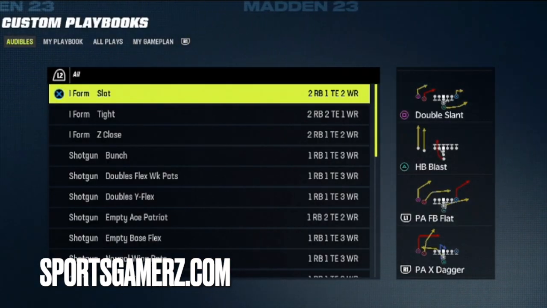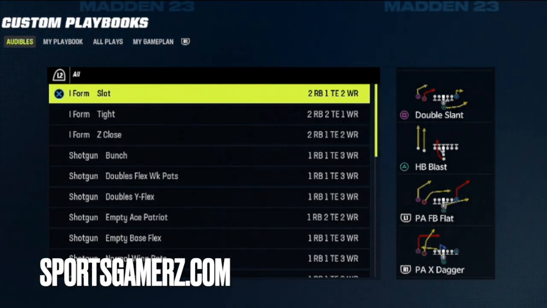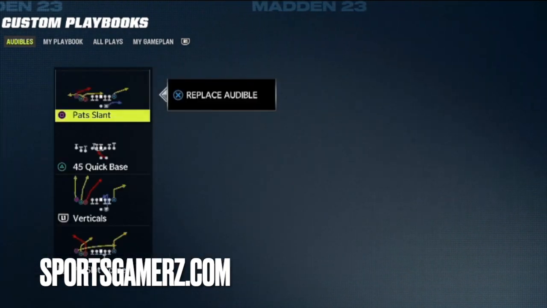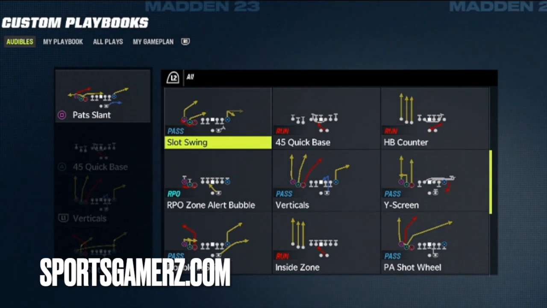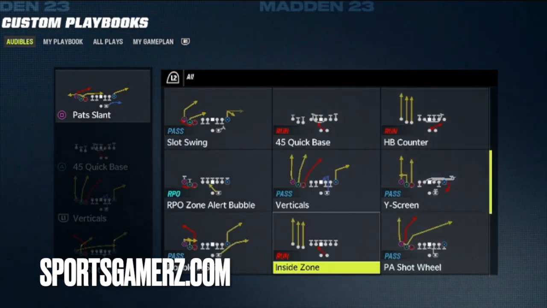Every year it's really good, but this year it's not good for the reason why you might think it is. Every year a lot of people use the Patriots playbook because of trips tight end. This year trips tight end is kind of garbage, I'm not going to lie. It really struggles to beat man-to-man. It's just not a good formation right now for the meta. There's not that many plays overall that are that great versus the meta.